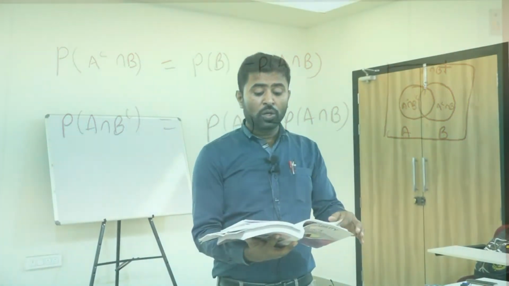Then take the next. Two digits are selected at random from the digits 1 to 9. First bit, if the sum is odd, what is the probability that 2 is one of the numbers selected? Second bit, if 2 is one of the digits selected, what is the probability that the sum is odd? To which concept does it belong? Conditional probability. Yes, do that.